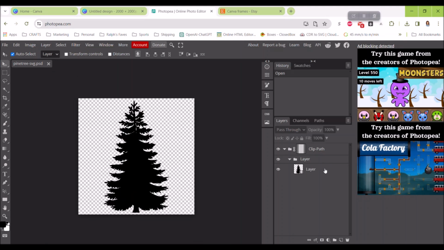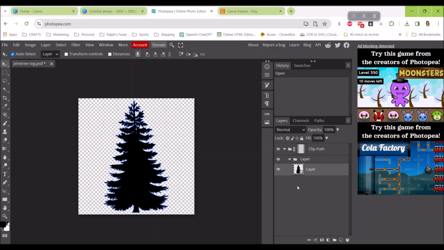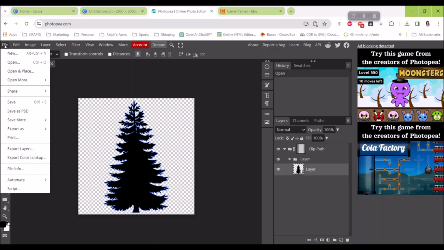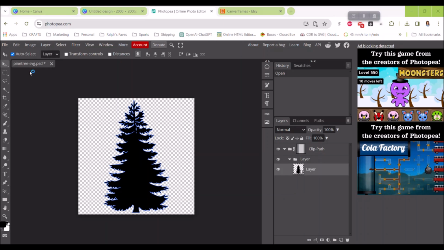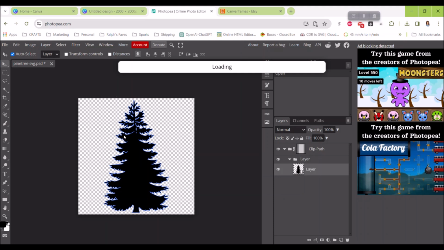Now you see we have one layer here. If we turn it off, the whole thing hides, which is what we want. Now on the left, we're going to click on File, Open and Place, and we are going to grab any photo. It does not matter.